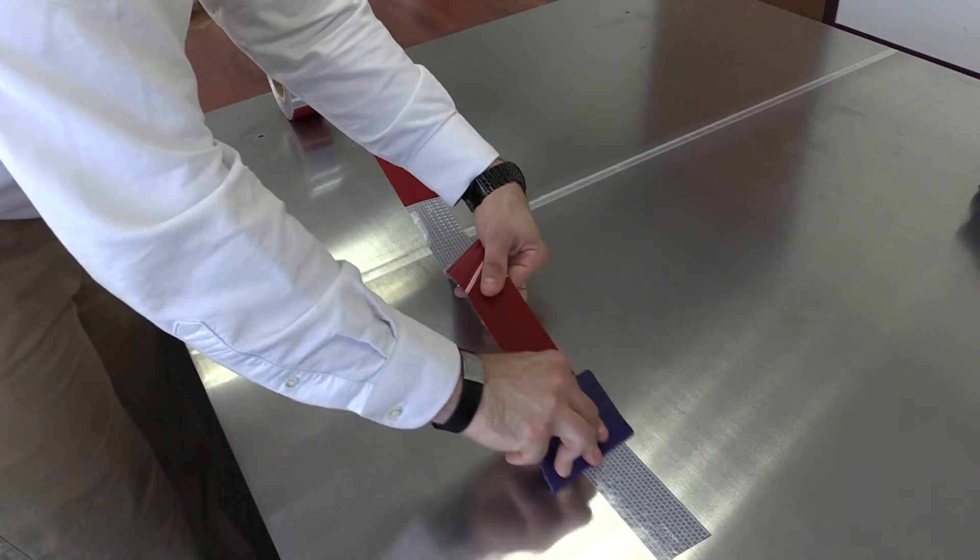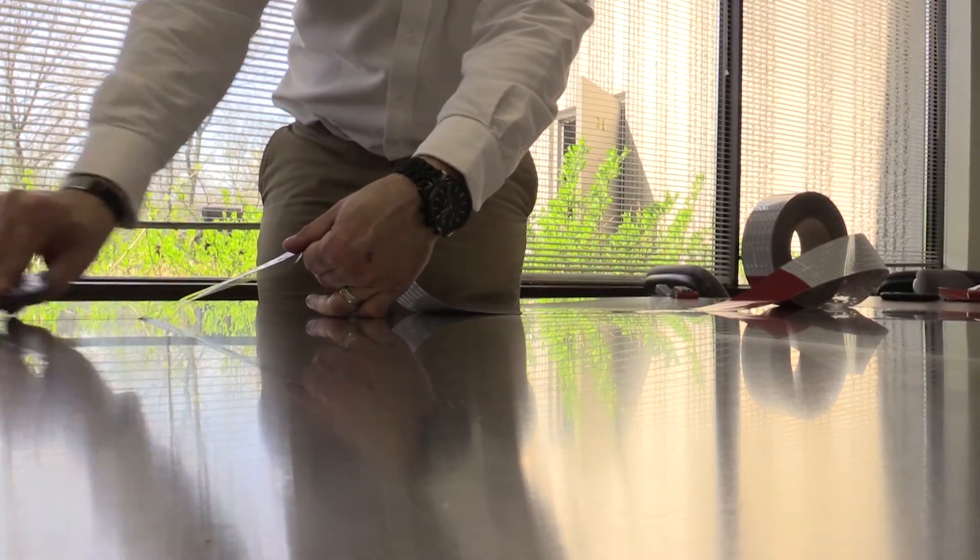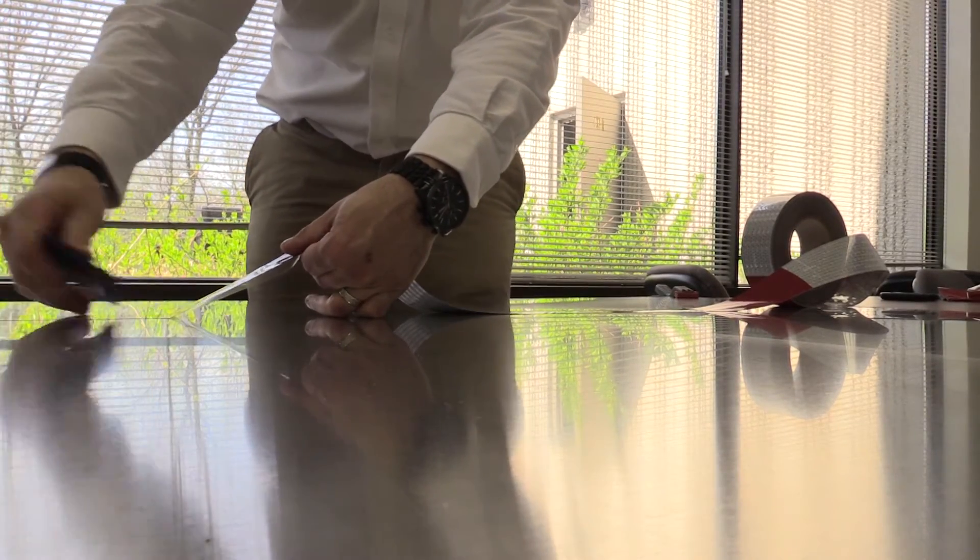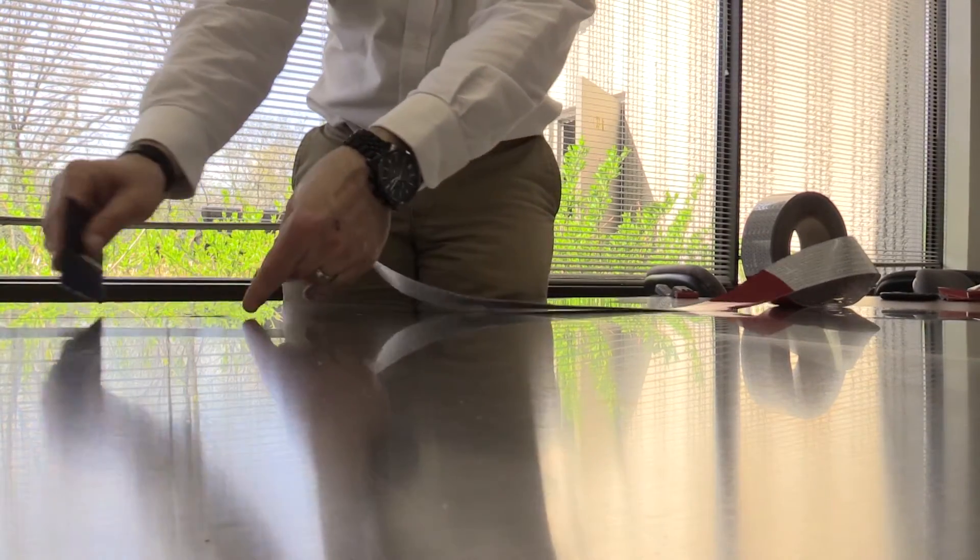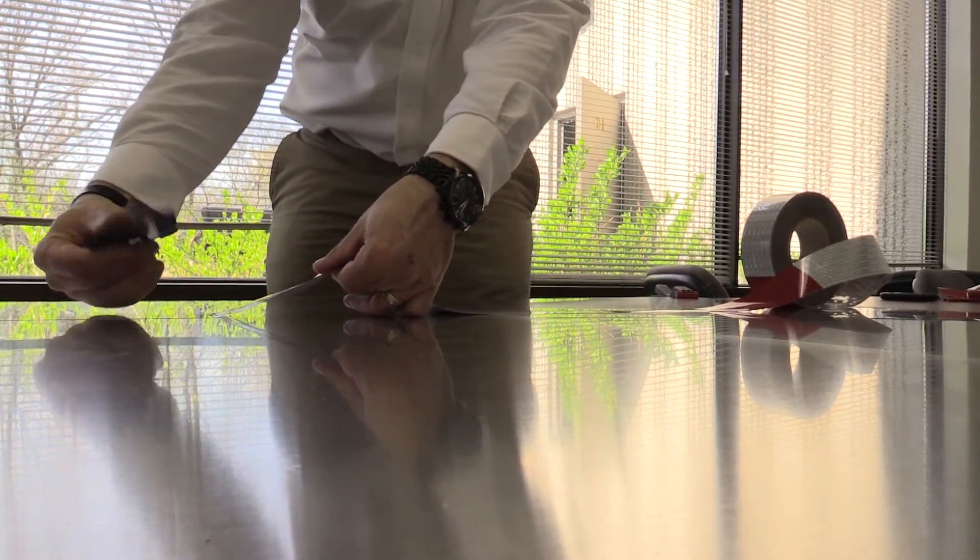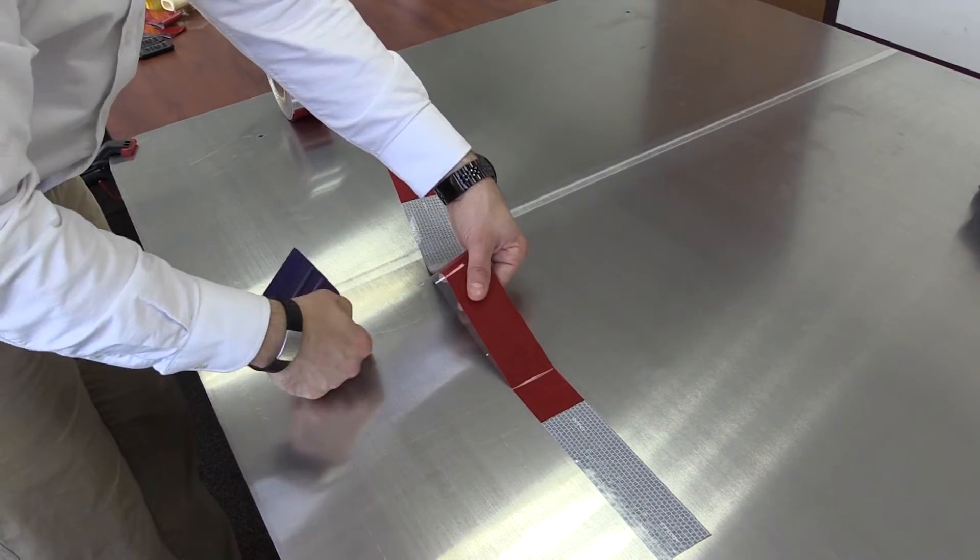You'll notice as I start laying down the tape, I'm pulling the squeegee across and not pushing it. When you pull, you've got a better chance of pushing out any entrapped air. But when you push, the squeegee has a tendency to bounce, which can create air bubbles and such.